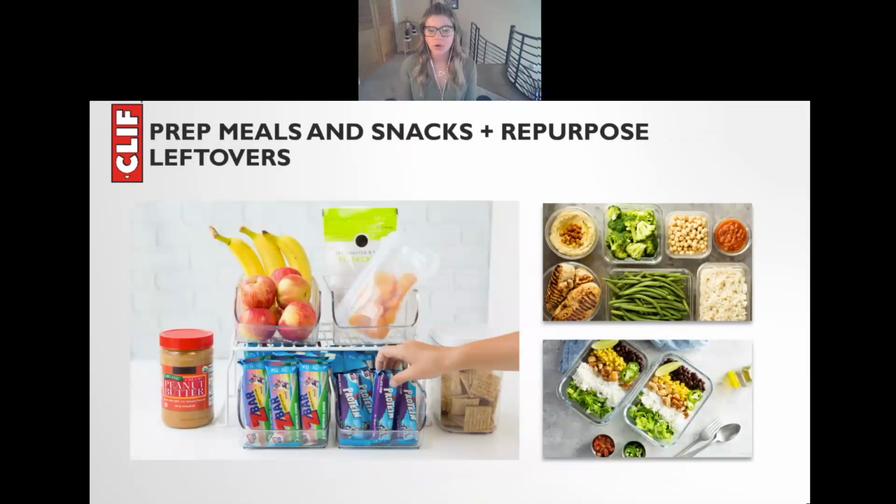When it comes to prepping meals and snacks, choose any number of different systems. So whether that is prepping the different meal ingredients like protein, veggies, grains, and sauces so that you can create different flavor combinations at mealtime, or prep a series of full meals and snacks so that you only need to grab food from the fridge or the pantry to go and run. There's no right or wrong way to do it. Just choose a system that helps fit your client's lifestyle.